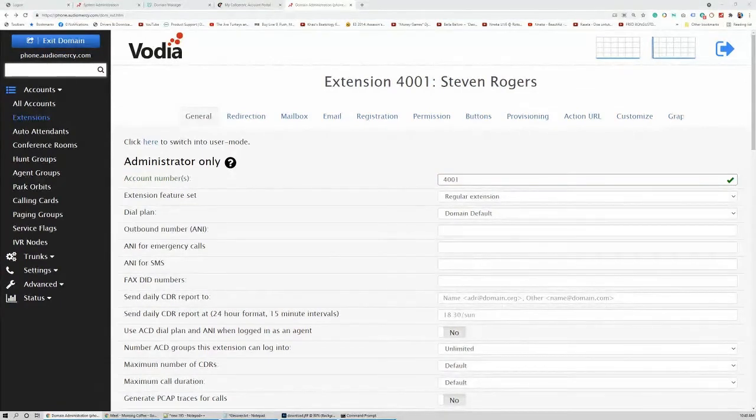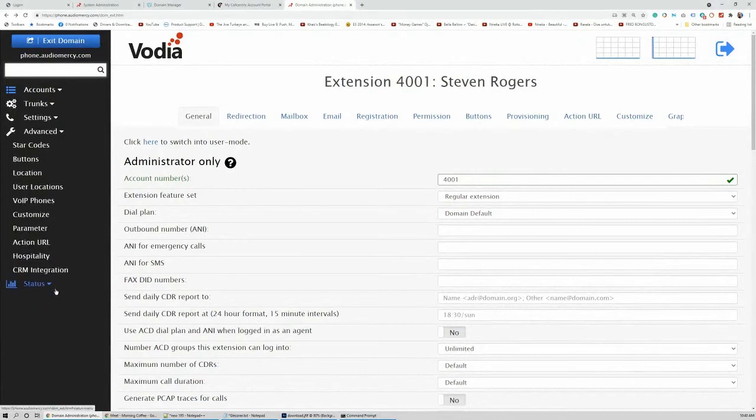Farouk asks: I have a question in case of setting up an auto attendant. For example, press 1 for sales. I have extensions that start with 1, like 101. The extension number cannot be dialed when an inbound call goes to the auto attendant. Please explain how to do it. And then our friend Sashin says, try assigning the option as 1 followed by a pound. If you put a pound, it will give the user time to dial the extension. Or if they dial 1, Vodia will be sending that call to the specific account.